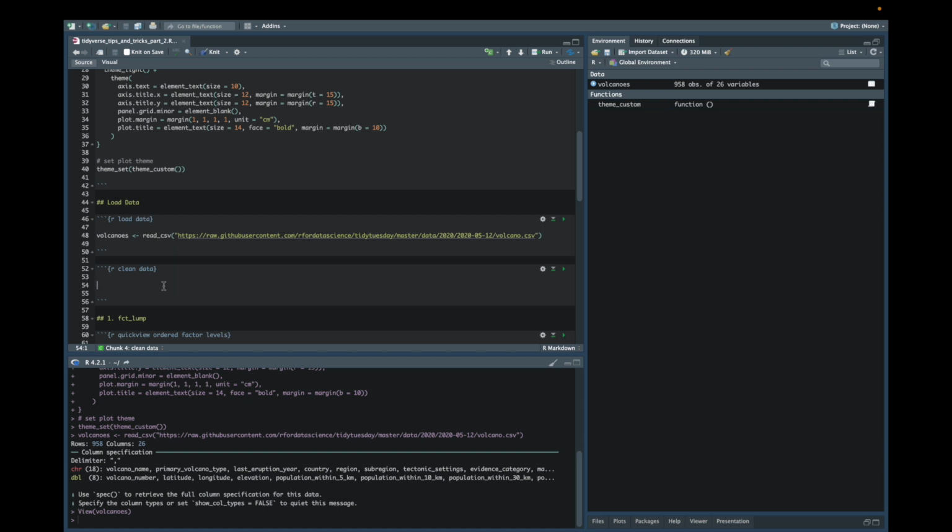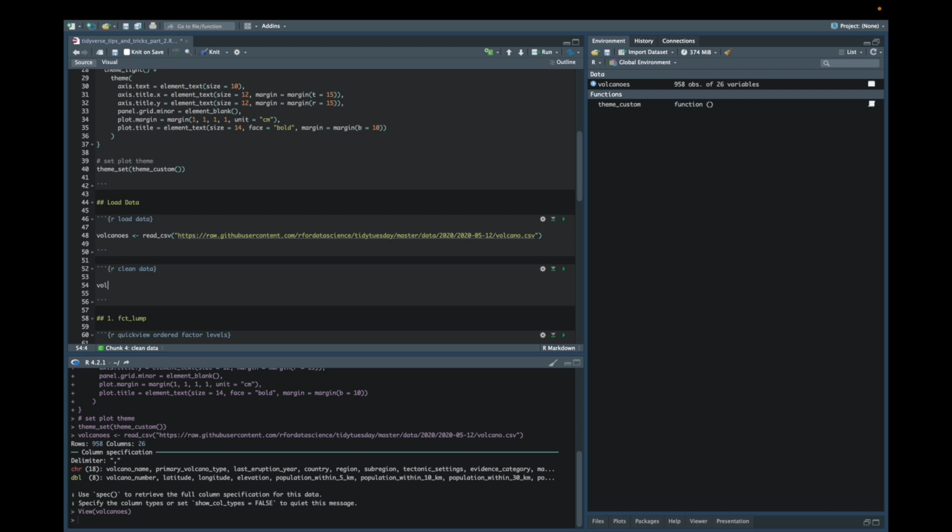In the last tutorial, we made a version of the volcanoes data within which we'd cleaned up the primary volcano type variable, and it'll be really useful for us to have done the same series of steps here. So let's clean that up really quickly and save the clean version to a new environment variable with the same name as what we used last time.